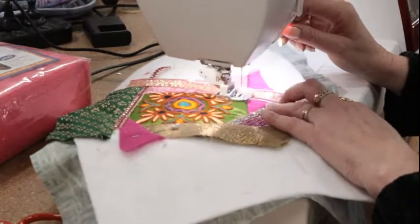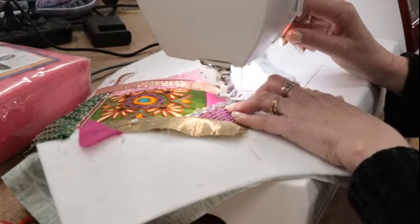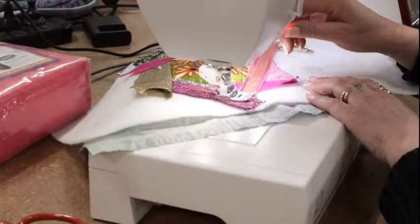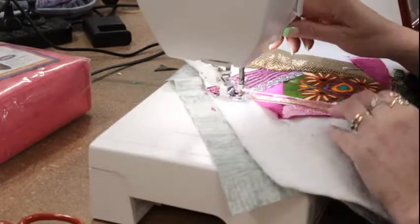I mean, you can hand sew this down afterwards if you wanted to, but me, that's just way too much time and effort. So I'm just going to turn it, stitch across, and come down the other side.